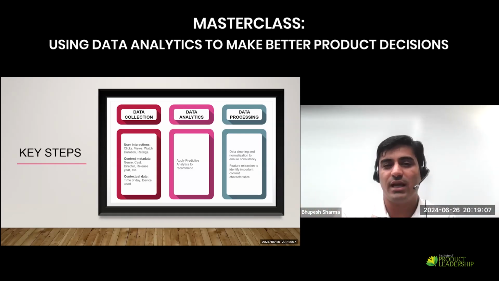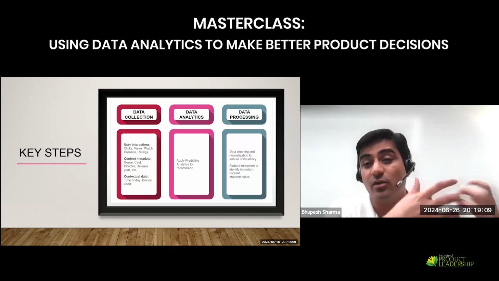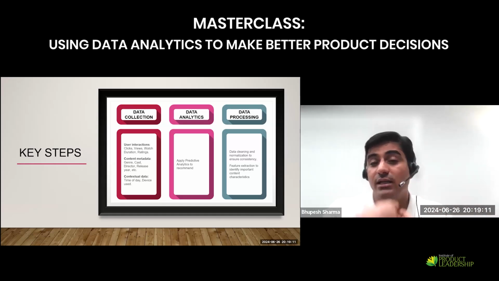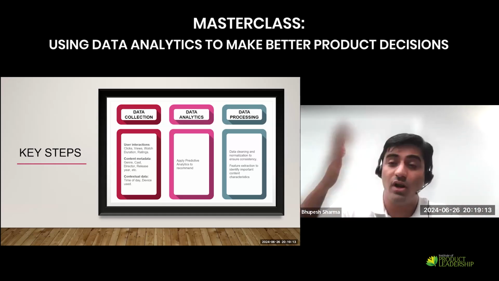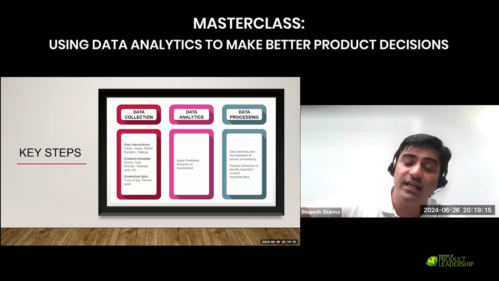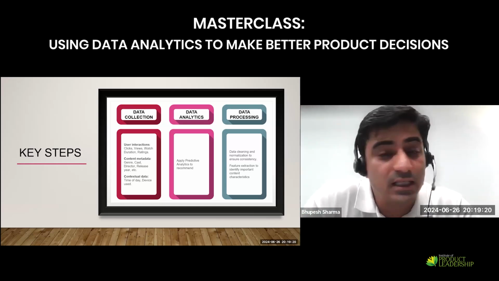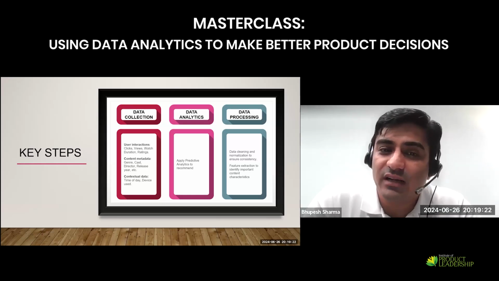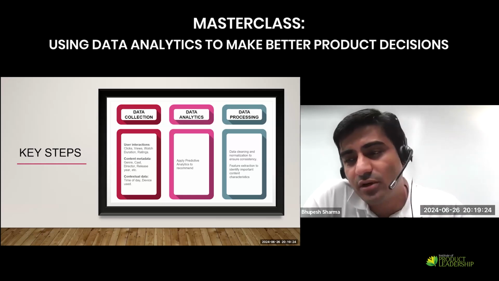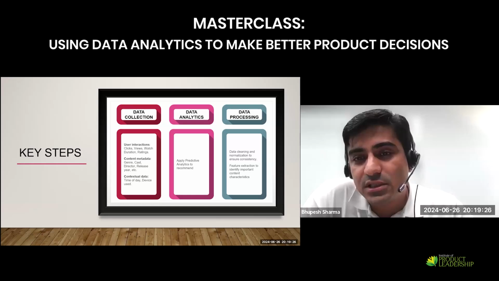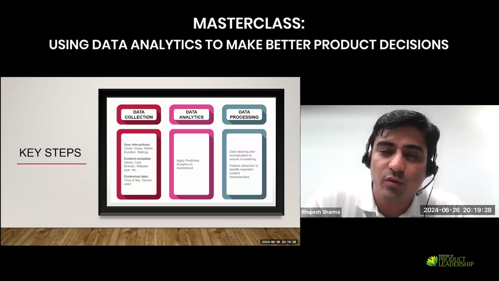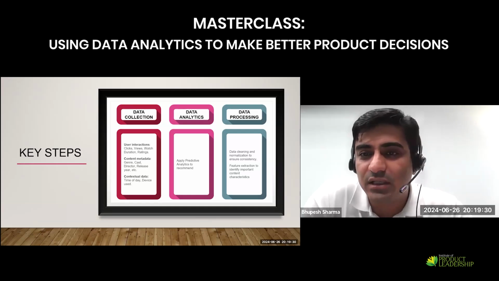So one is at a movie level, at a content level. Second is at a user level. As a user, what all I have watched, what is the rating I have given, if I've completed it or not, and all the other things. And then finally, you have contextual data, which is which device are you more of a mobile person or a TV person? Do you watch movies in the daytime with family?